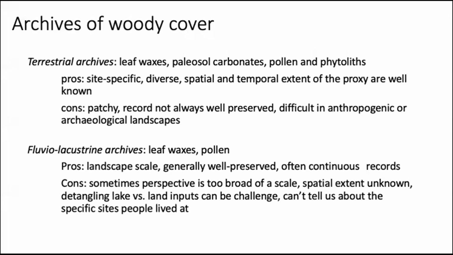So in terms of the various archives of woody cover that we can use around the world, but also specifically focusing in Africa, we have a couple of different sources. So we have terrestrial archives of woody cover, and these are things like the carbon isotopic composition of leaf waxes, which I'm going to talk about a bit. Things like paleosol carbonates, which precipitate in soils from organic matter, as well as CO2. Pollen, which has been covered quite a bit today already, and phytoliths.